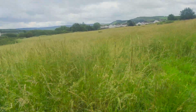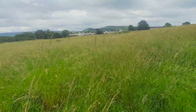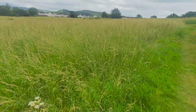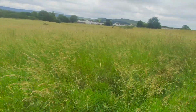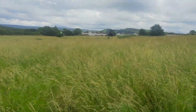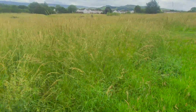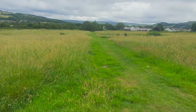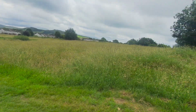So I'm on the outer edge of the site now. You can see it is a really big site, and you can imagine in here forts, they'd have had an armoury, they'd have had where the banners of the battalion were kept, they'd have had weapon sheds, blacksmiths, they'd have had grain stores, and obviously the barrack blocks where the people slept. And it's known that on this particular site they also had tented accommodation as well to start. So this here marks the middle of the site going through, and then it goes up that way.